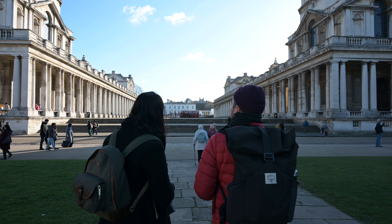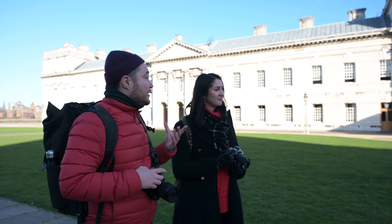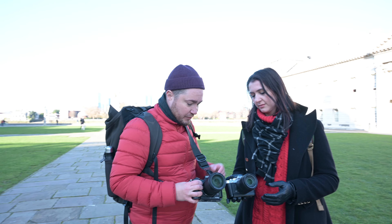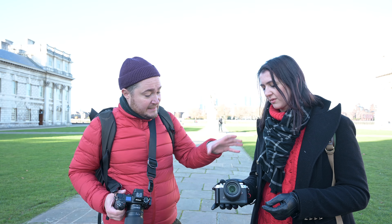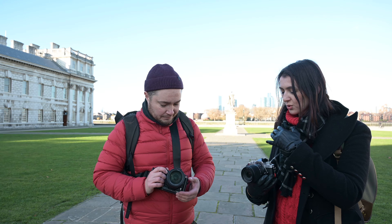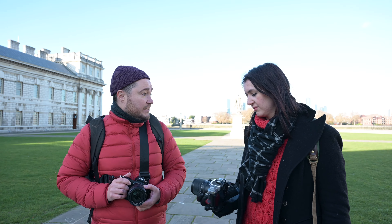If you travel and shoot with both lenses you'll notice the difference. But if you just have this lens, you wouldn't even notice — I'm finding it really versatile. If you compare the sizes, here's my setup: Z6 with 24-200. It's a little bigger overall. As a city crawler, a day-tripper, that would be the setup I'd personally go for. The 16-50 is a lovely little lens because it's so small, but this gives you so much more. I would forgo the 16-50 and 50-250 combination for this any day.